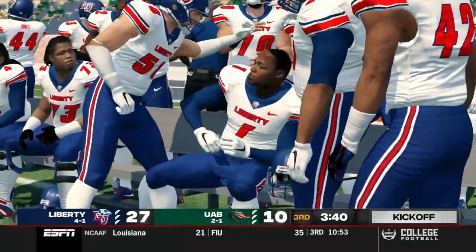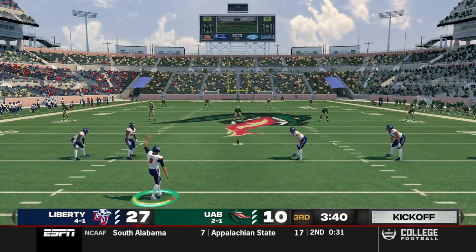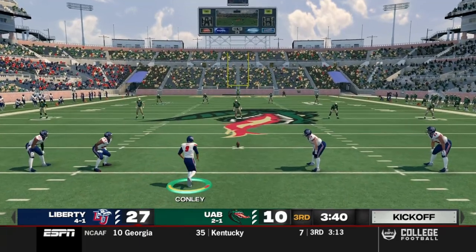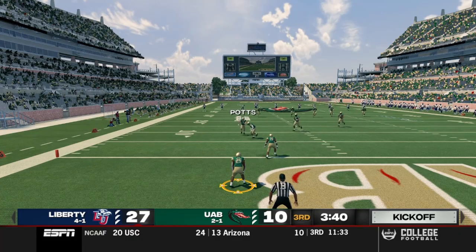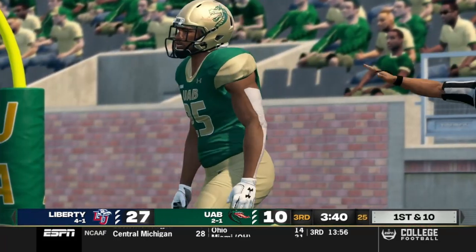But before he got to the post, he kind of looked off the defender to the outside and then moved back to the middle of the field. And the quarterback recognized the big hole in the defense and made the throw for the touchdown. Looks like they're ready for the kick. He sends this one deep. This one's going to be down in the end zone for a touchback.